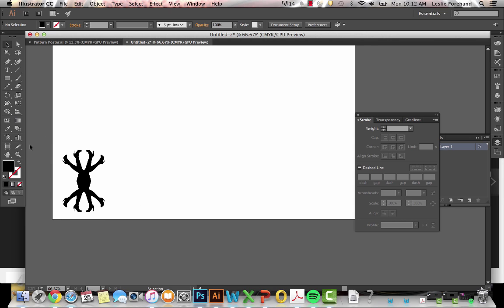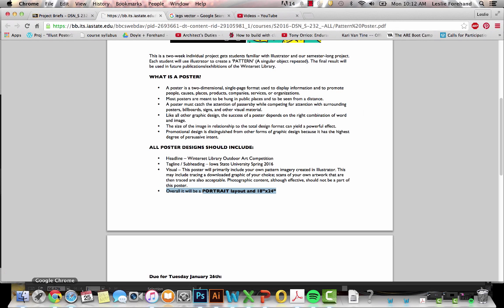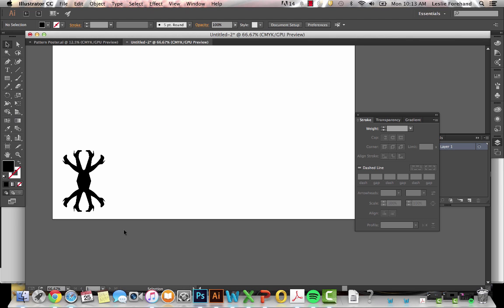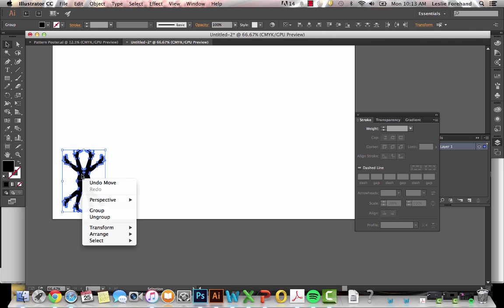Once you get to this point, in the poster it's like a lemon maybe, or this bike, you want to group your foundation object to make sure it all stays together. So I'm going to select all 4 of these parts by marking over all of it, right-clicking and hitting group.